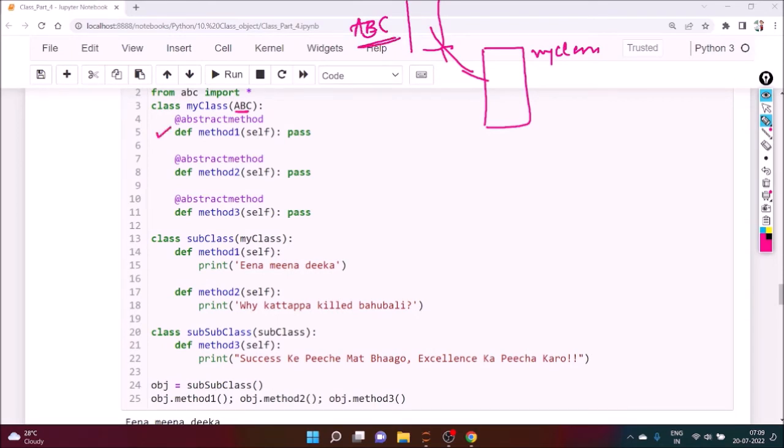Here three abstract methods are there: method1, method2, method3. Every time we use the abstractmethod decorator to tell that these are abstract methods. Here only the declaration part is there and no implementation part. This class contains only abstract methods, so MyClass is an interface. Okay, we created one subclass.